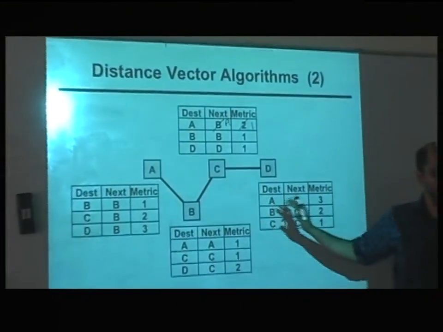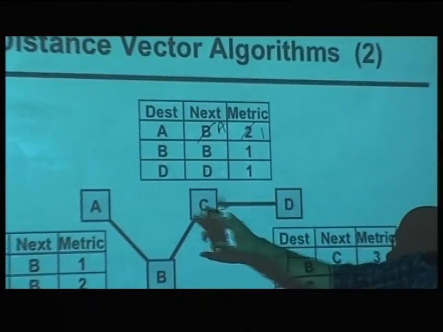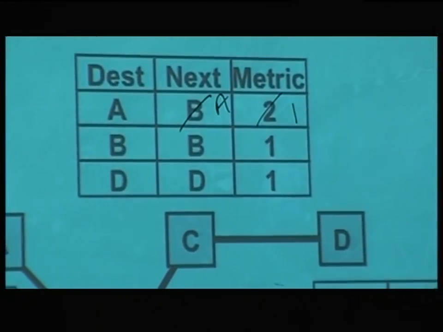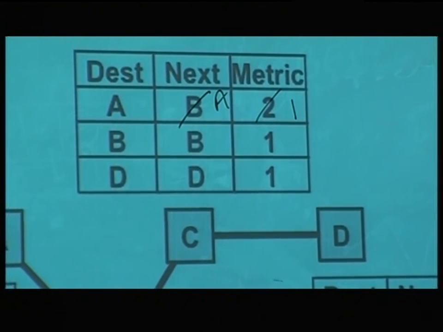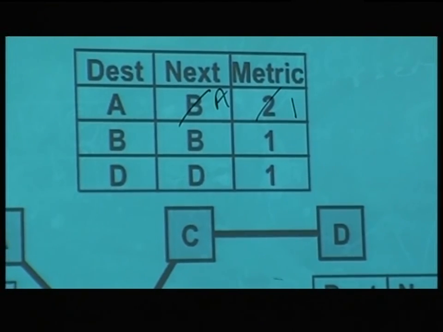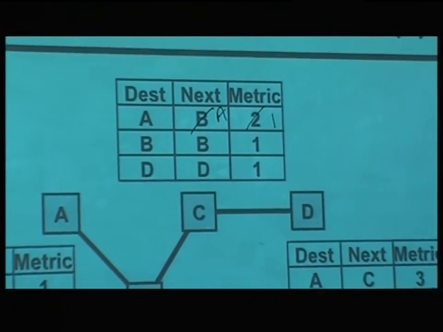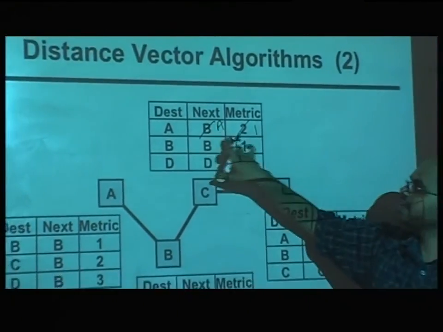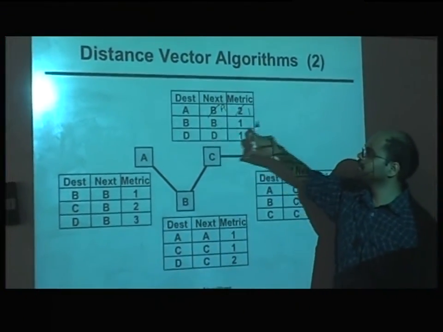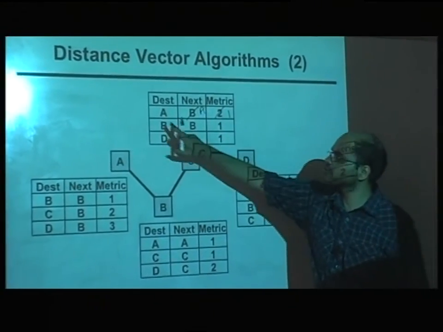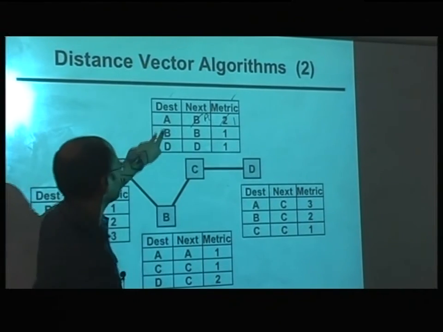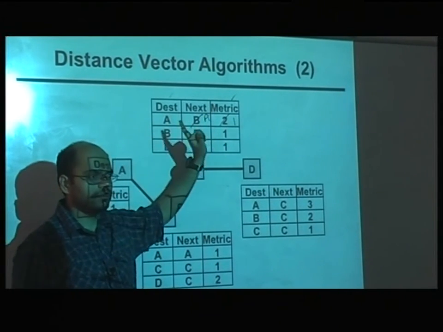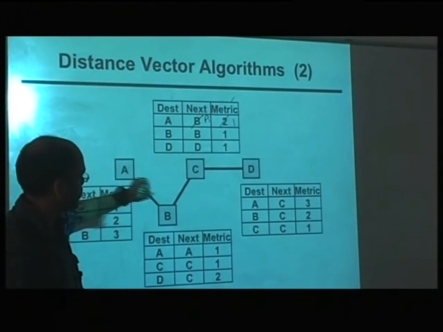Now everybody is doing something, right? What will the message that C sends be? It will send out a vector message. It will send only the entries which it has updated. So it will send that A is 1, and to everybody it will just say A is 1. Okay, that's good.